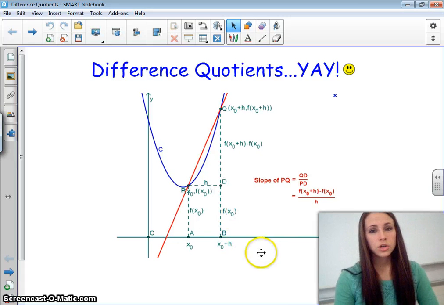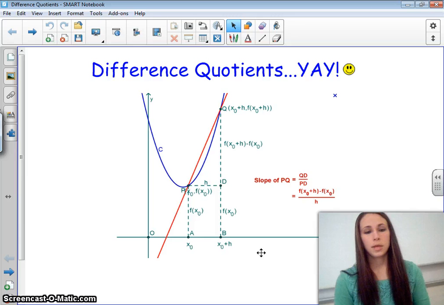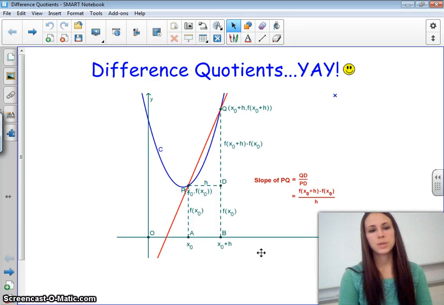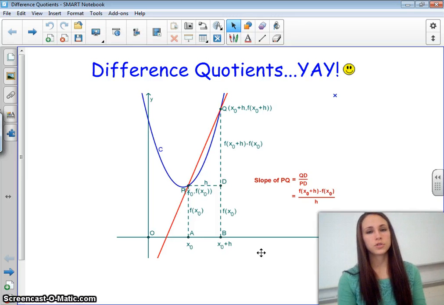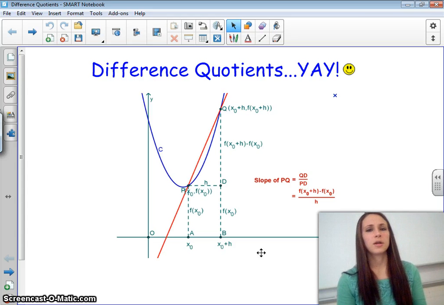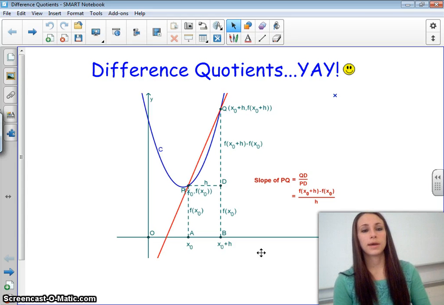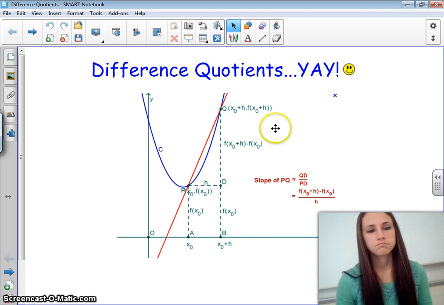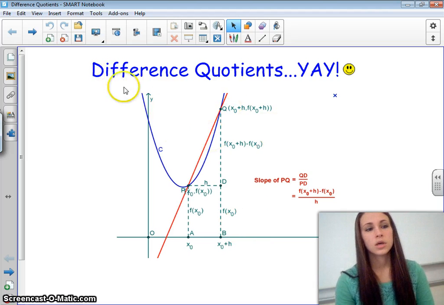Alright, in this video you're going to learn how to do difference quotients, and the reason that we're doing it in this section is because when you do difference quotients, it's kind of like working with either complex fractions or adding and subtracting rational expressions. It's a lot of that kind of math, so we do it after we learn how to do that, just because you wouldn't know how to do these otherwise until we had already done what we just learned.